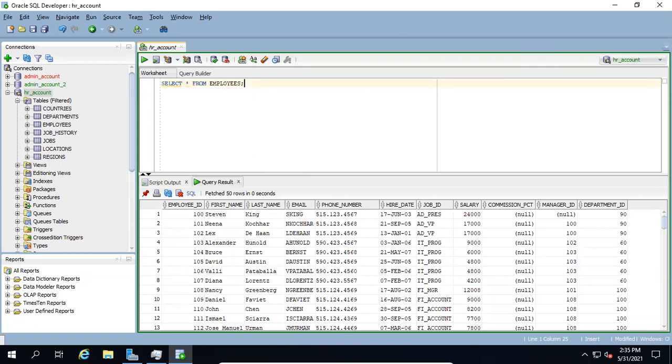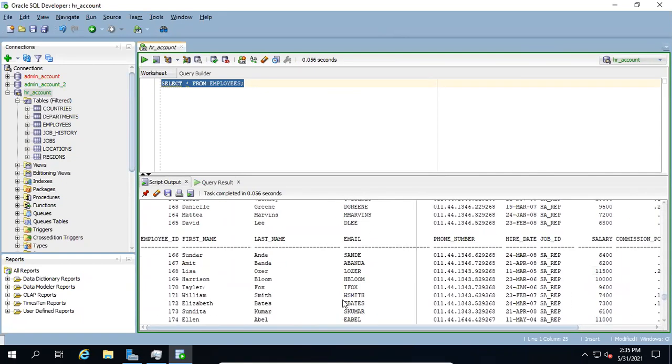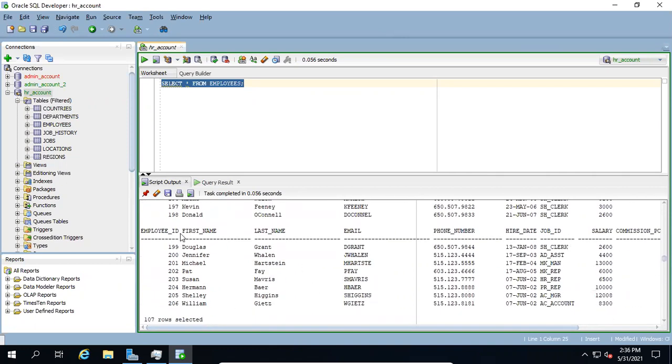I'm not sure whether I mentioned before, there's another way to see the same output, but in a textual format, which is pressing F5 on your keyboard. If I press F5, you can see the output looks a bit ugly, but that is coming on the console.